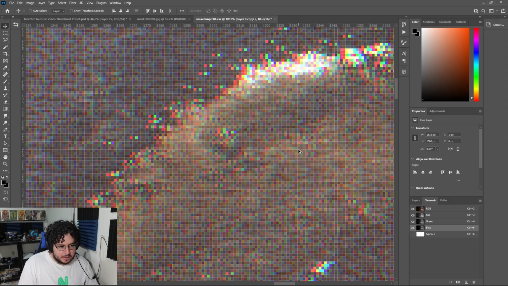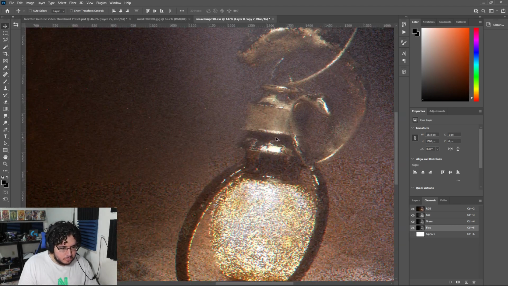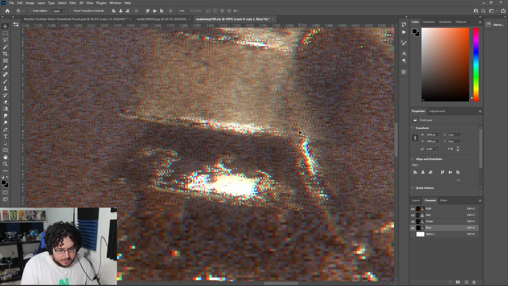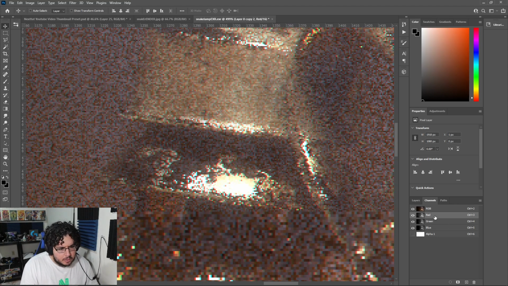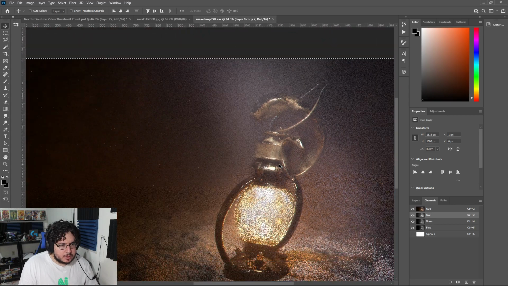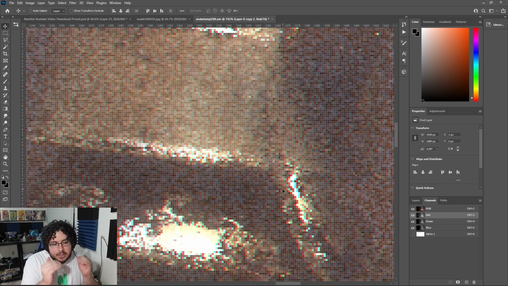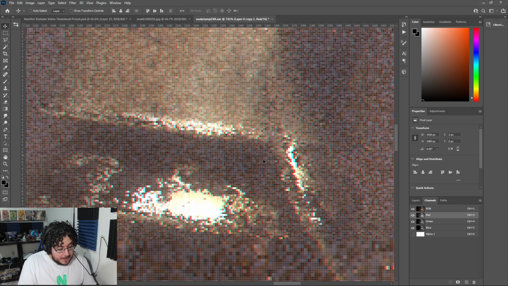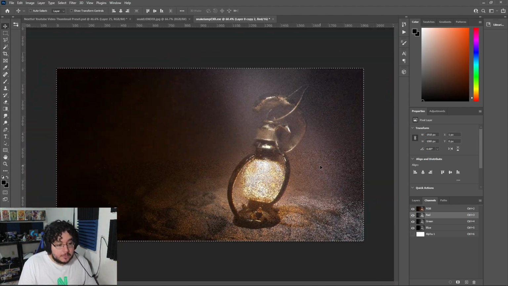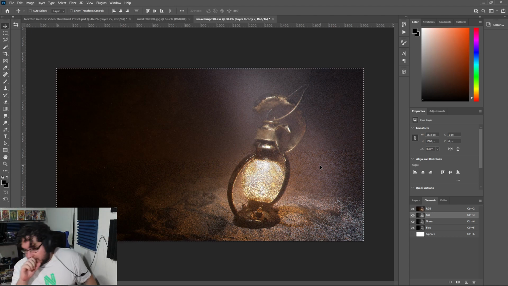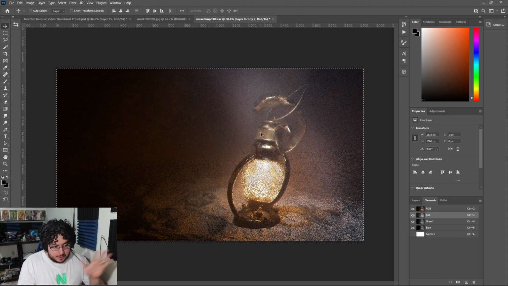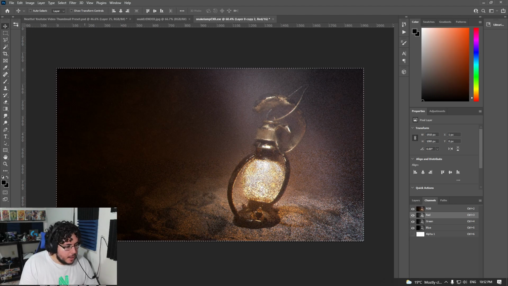I think the blue might have been a little bit too much. So I'm just gonna bring it back, and I'm gonna grab the red, bring it 1 pixel back. I think it went 2 pixels. And there we go. As you can see now, pixels are not matching exactly where they're supposed to be matching, and that's gonna give us a little bit of a different feel in the whole image, which is of course gonna add to the overall scene.